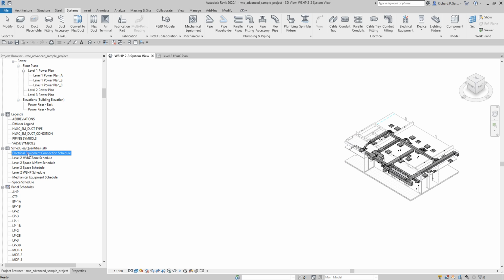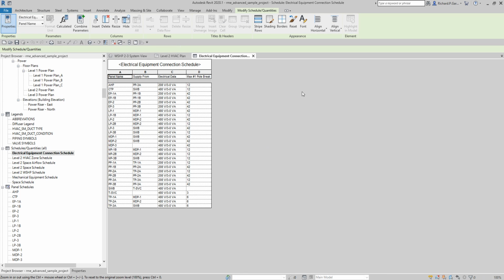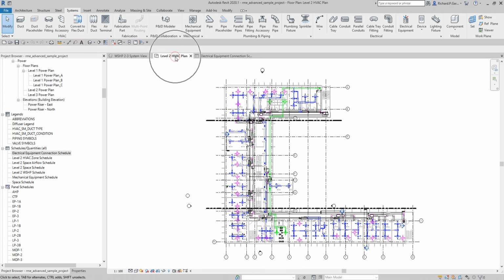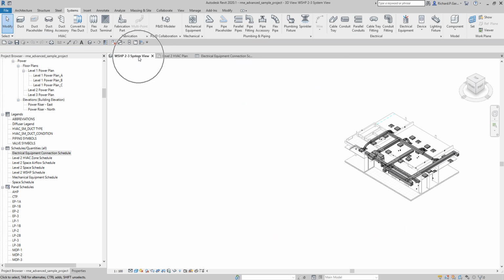I'll just double click that, and there's now the schedule. Again, it's added to the open views. So I now have three: the level 2 HVAC plan, the schedule, and the 3D model. So that's our project browser.